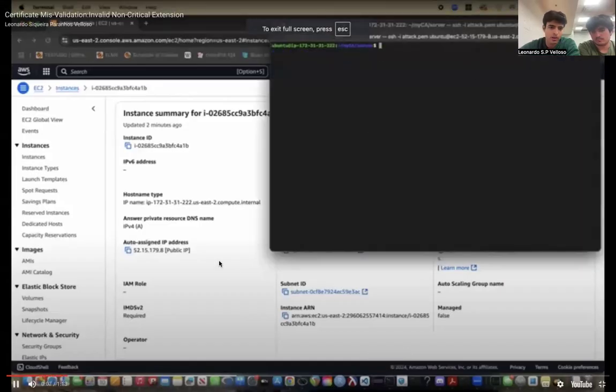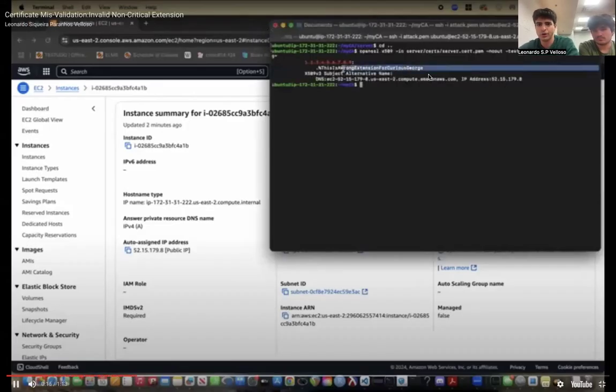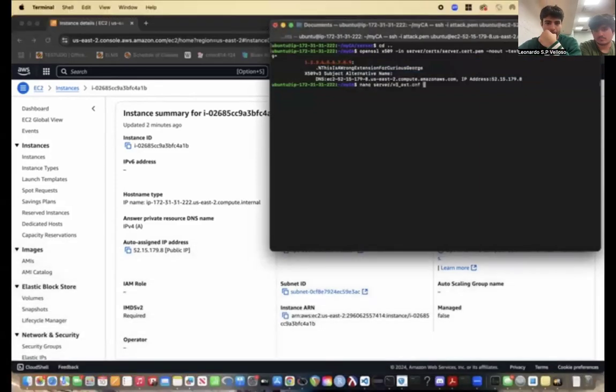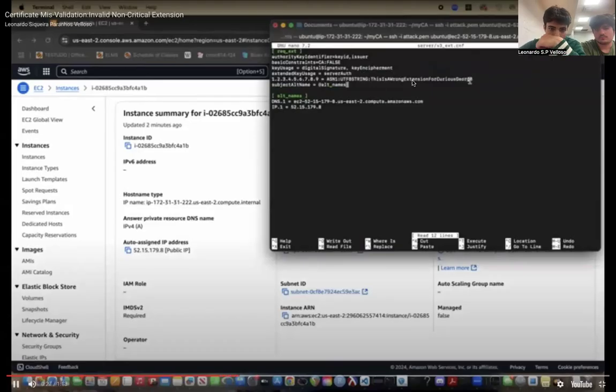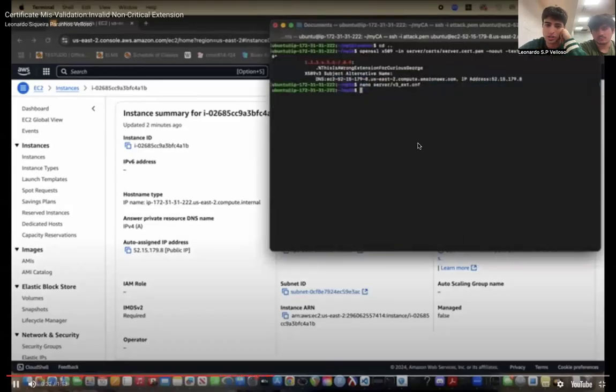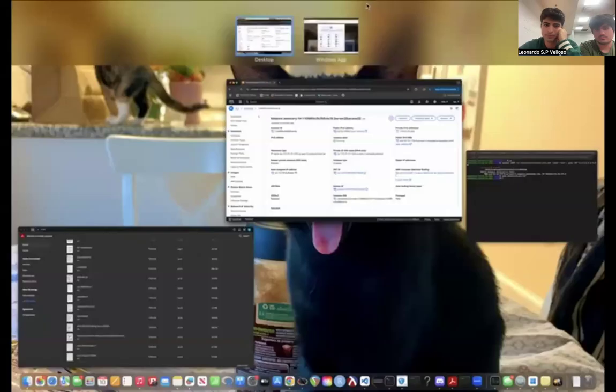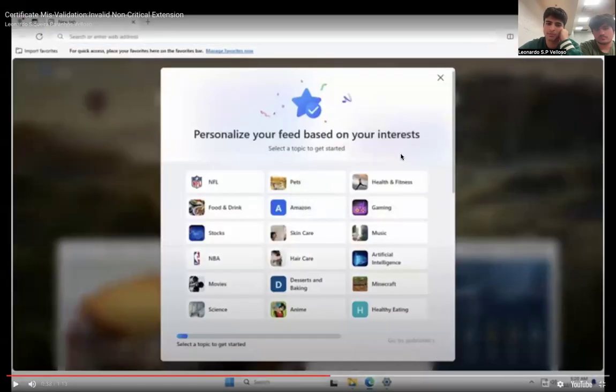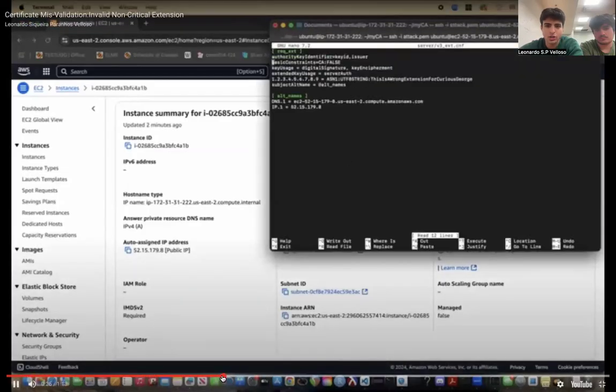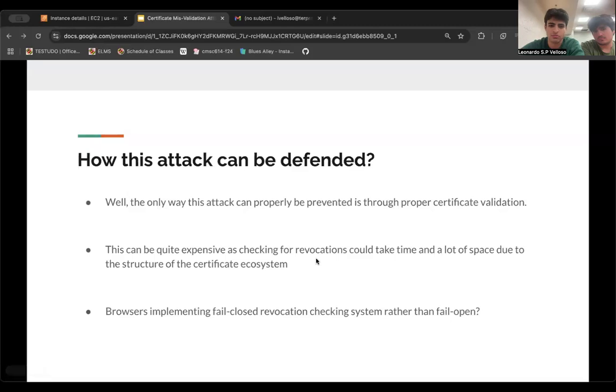All right. So there we have our EC2 instance for the server. And then very quickly, I'm just going to show the particular extension that we added. This here was in the configuration file for the server certificate. And as you can see, it's just a random extension entitled 1, 2, 3, 4, 5, 6, 7, 8, 9. And then it has here some syntax, and this is a wrong extension for Curious George.